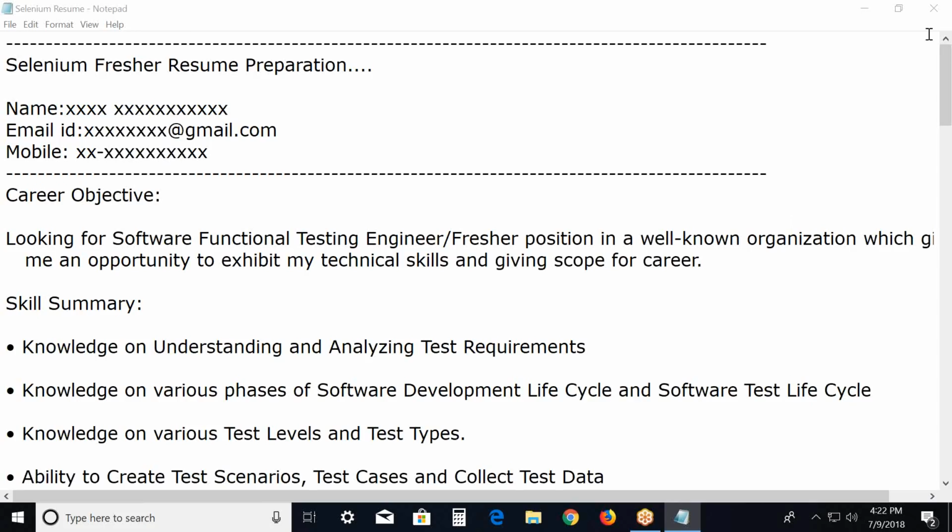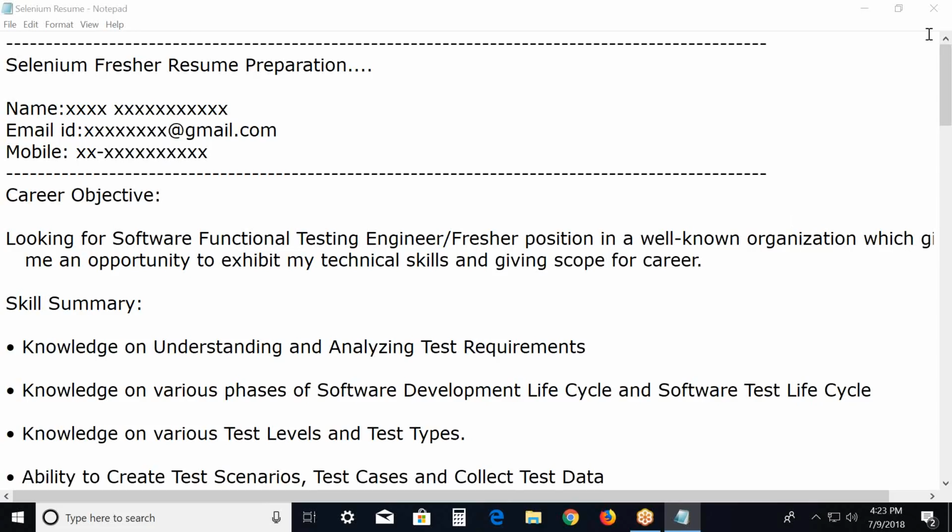No restrictions and no limitations for preparing the fresher resume, but write it clearly in an easily understandable format, and you must be familiar with your resume details. Don't write unnecessary things in your resume. Actually, we prepare our resumes in a Microsoft Word document.